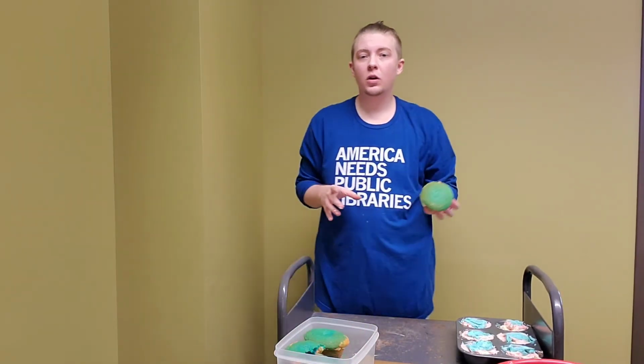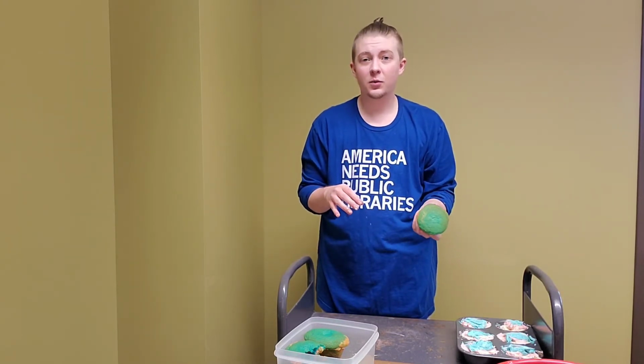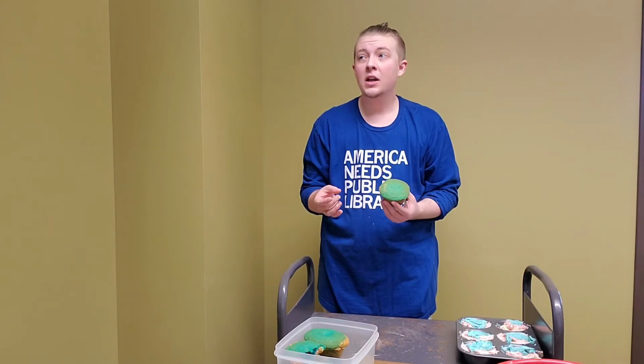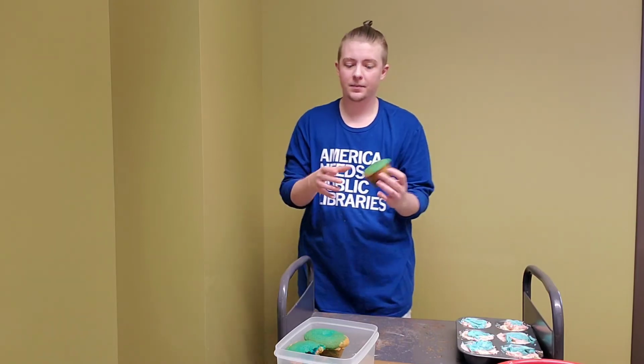You want to make sure they cool all the way before you frost them, because melted frosting is just a tragedy that we don't need. And then I really recommend buttercream frosting. Again, I don't care enough to make my own frosting, so canned frosting is fine, but buttercream is extremely good with these cupcakes, although it does make a very rich cake.